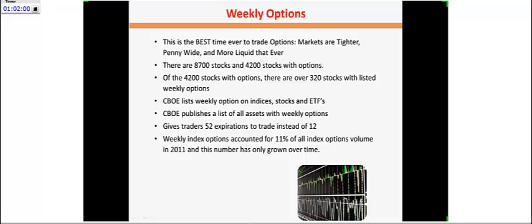Everybody in this world trades differently. If there are 10 people in a room, everybody's going to trade differently. Everybody has different risk tolerances. I have been trading professionally for a very long time. It has been my main source of income for the last 12 years. This is how I've made all my money, from trading.